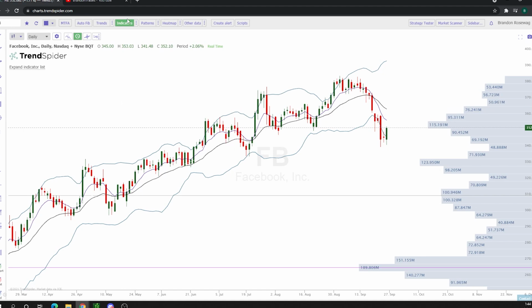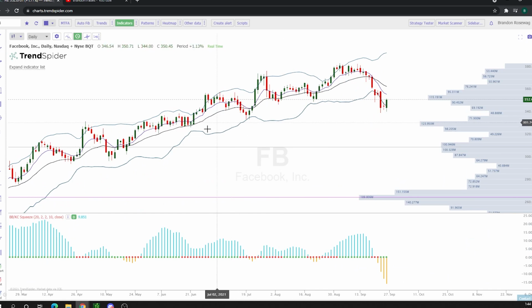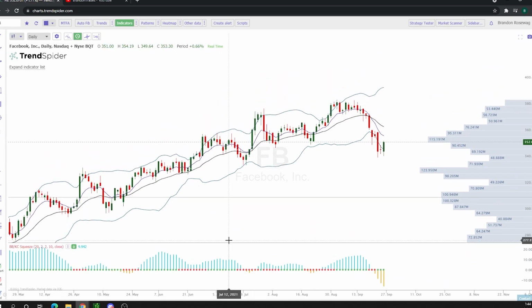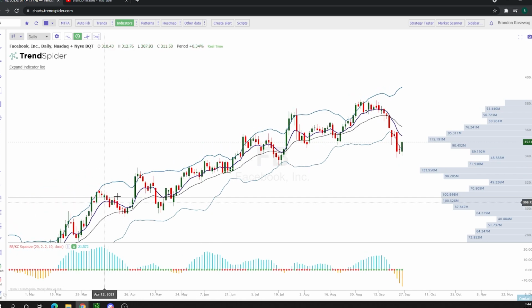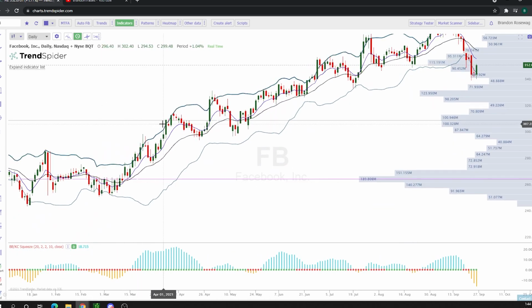So now we have both of our exponential moving averages, and plus we have the upper and lower band on the Bollinger Bands. So now what we're also going to do is add the TTM squeeze. Now, the TTM squeeze, the real one compared to the one on Trendspider, is a little different. That's why I do want to have the Bollinger Bands, because the TTM squeeze does take into account the Bollinger Bands and the Keltner channels. So since on Trendspider it only gives us the red and green dots, I'm going to have to be relying on the Bollinger Bands to basically show me if there's going to be an orange dot or if there's going to be a black dot.